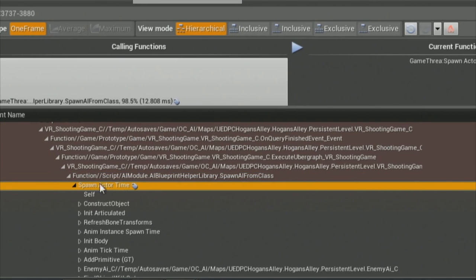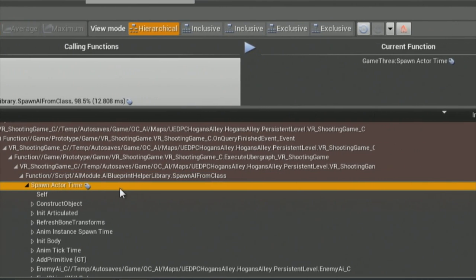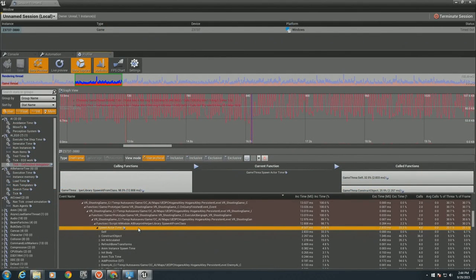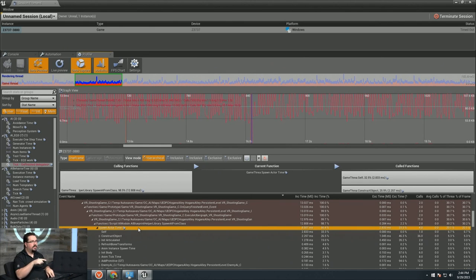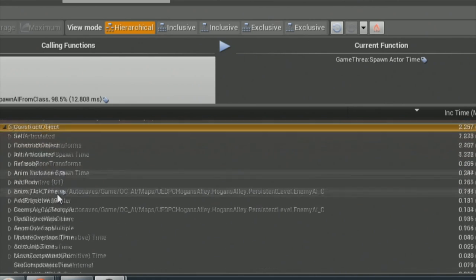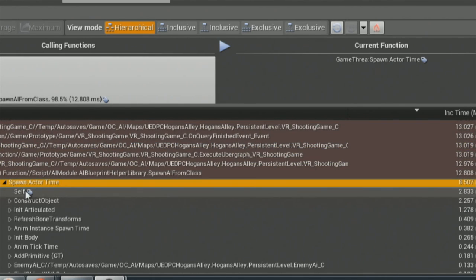There it is. So we are actually using EQS as a way to choose places to spawn. Whether they're in front of the player, behind the player, to the left of the player, or whether or not you can see them, all of these things play into that EQS, and there's a delegate callback for that. Actually, I can crack that open here in a second and show you guys how that's operating. But we can see that spawning guys, that first initial set of spawning guys, is 8.507 milliseconds, 66.4% of the time for this, with everything else going on. So that's pretty heavy. Like I said, spawning stuff is expensive.